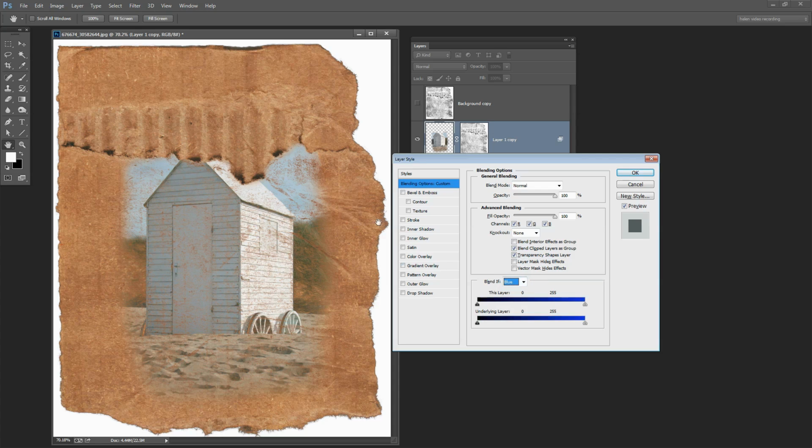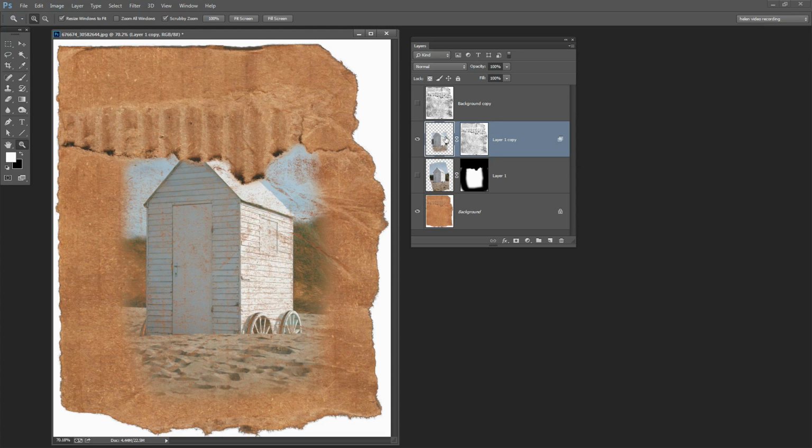And you could also do that with other channels. So you could say, okay, well, there's blue sky here and quite a bit of light blue sky. I might want to remove that. Well, it's actually going to be hard to target the blue sky because it is blue in the building here. So we won't actually be able to do that. But we can with the greens, of course. So I'm just going to click OK. If I wanted to get rid of some of the blue here, I would need to actually paint on this mask.